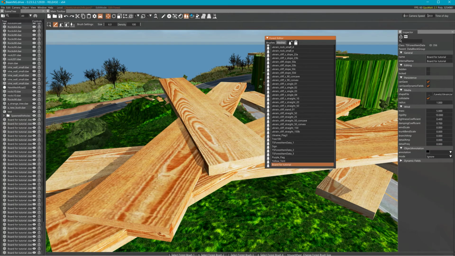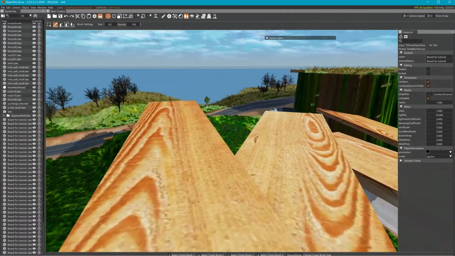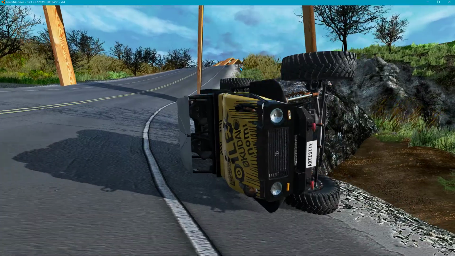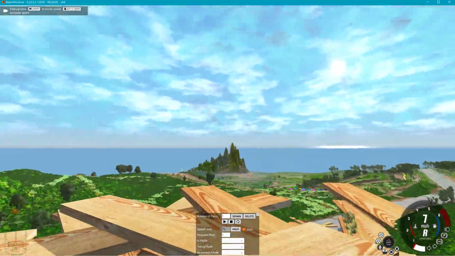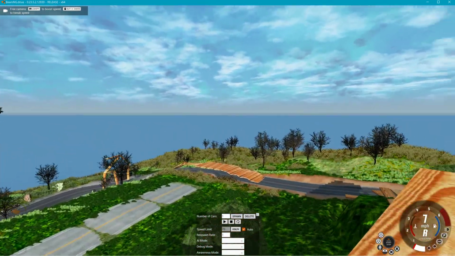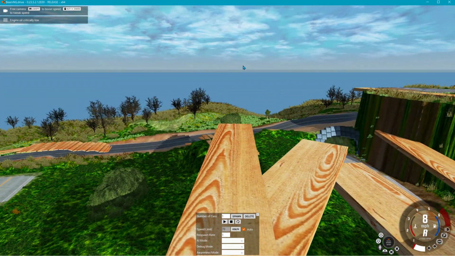So yeah, collidable. Let's see if this actually does make it collidable. And God help me if I save this level. I have a lot of work to do to fix it, that's for sure. I did that one time, so back up your level often.